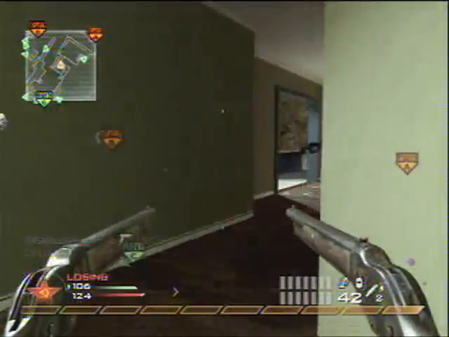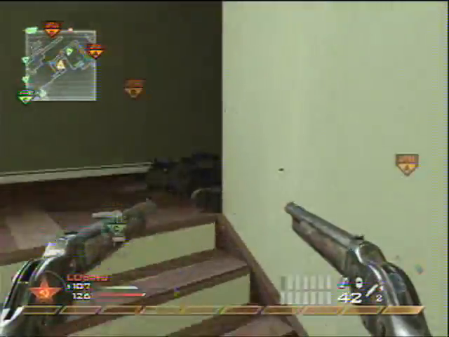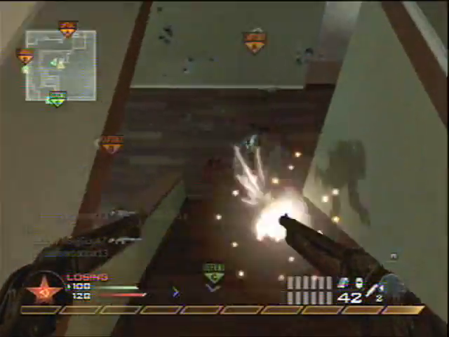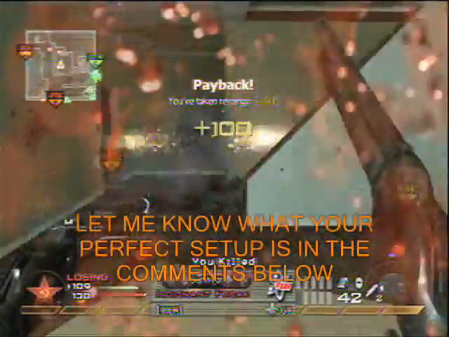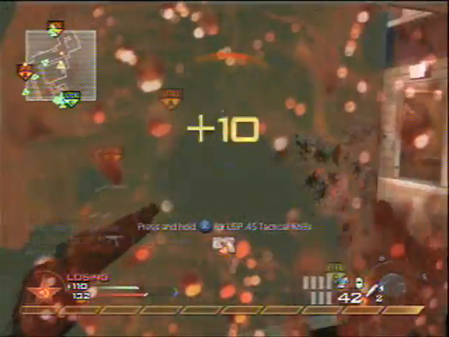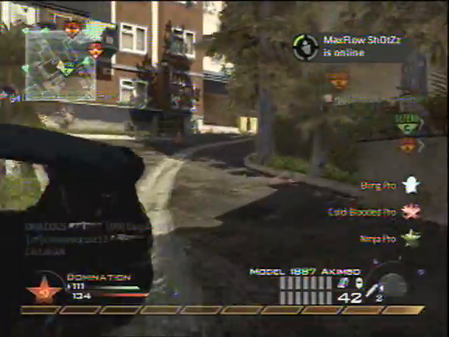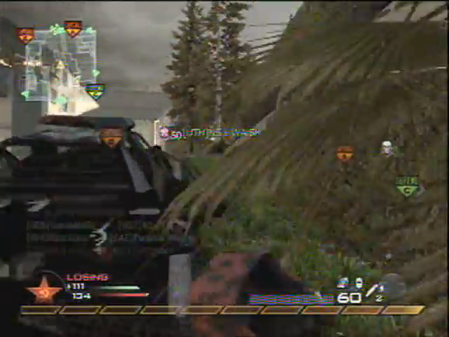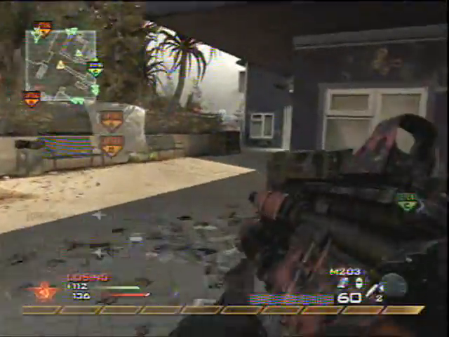And I think I mentioned it earlier, but I was saying that this is, like, my perfect setup. Everybody has their own perfect setup, it's what they're comfortable with, but I'm gonna tell you why I think this is my perfect setup. I'm using my inside guns, my Model 1887 Akimbo, and I'm using my outside gun right here, my M4A1 with Red Tiger camo.